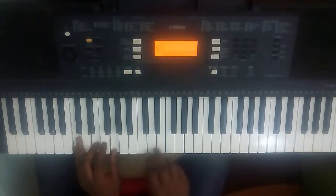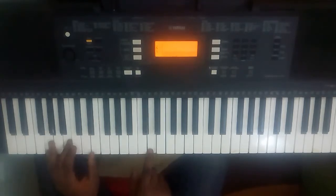And it's not every time you play chords for notes. Some notes are just passing notes and they don't need chords. But there are some anchor notes that have to have chords supporting them. That's an anchor note. This is a passing note. Anchor note, so it needs a chord. Another anchor note.